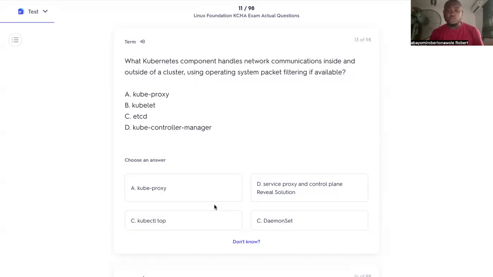Kubelet is an agent that ensures the worker node is working properly and reports back to the API server, so kubelet is not the answer. The right and only answer here is kube-proxy, because all networking communication is directly handled in kube-proxy.